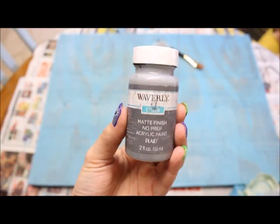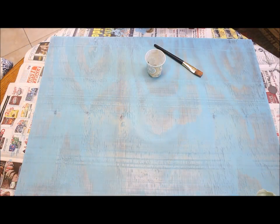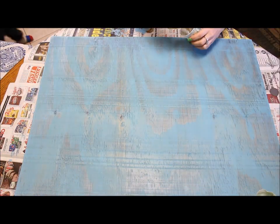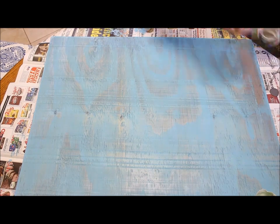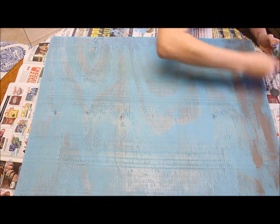Next, I'm going to take this Waverly chalk paint in the color Elephant, so it's like a dark gray, and I'm just going to try to dry brush it on here. I'm just doing brush strokes to make it look weathered and distressed and like actual wood.